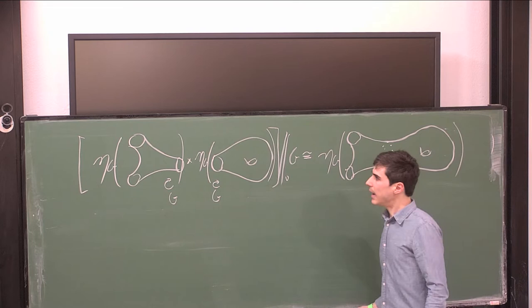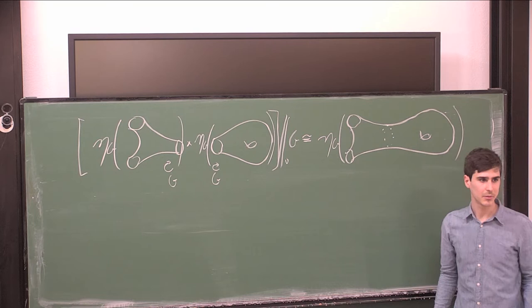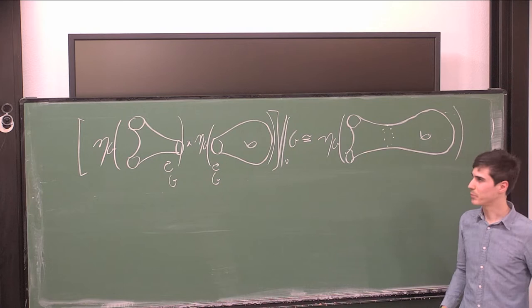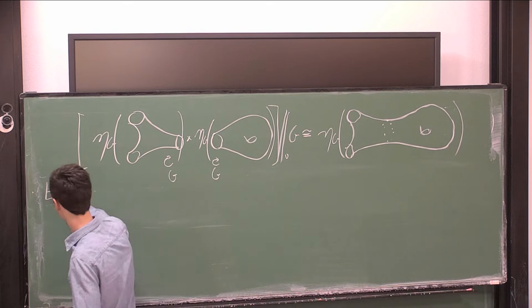And can I ask a question? Yes. The number of boundaries counts the number of actions, but the punctures, is there some relation? Not really. I mean, it would be different varieties if you change the genus, but. Okay. The number of actions stays the same. So I will explain examples, and you'll see that this is quite a non-trivial statement.